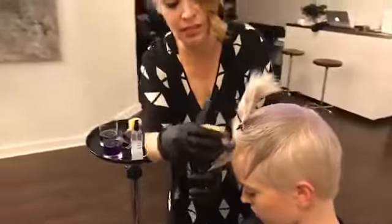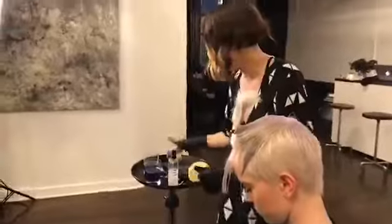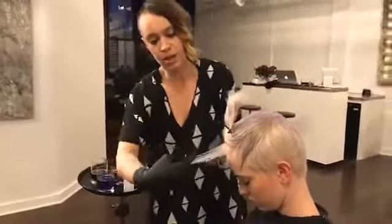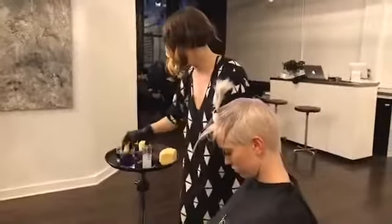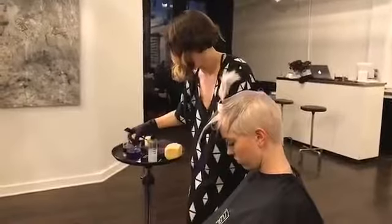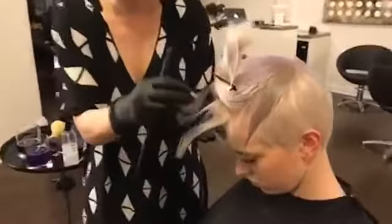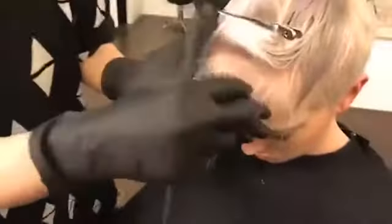And you can see that I have Alyssa's head down so that I'm not getting anything on her face. So you can see that I put that on and then I'm just sponging over it. When you put your sponge in, you want to release some of that excess moisture. This is a technique that you're not going to rinse off. You're going to let it dry into the hair, and that's what sets it. But this is a very temporary type of feeling. It's only going to last maybe one, maybe two shampoos.